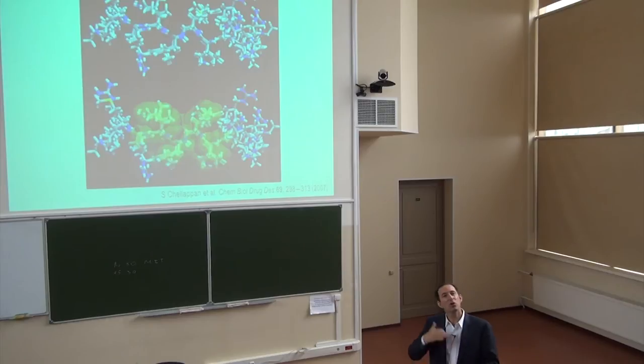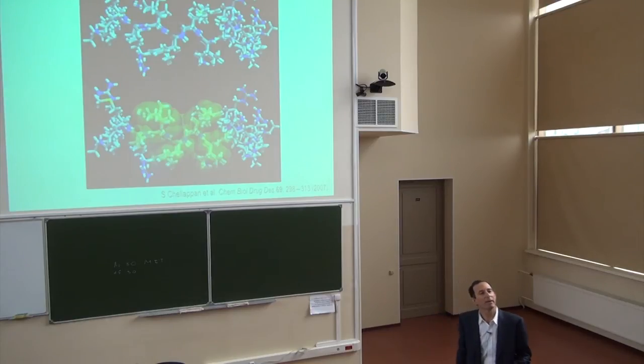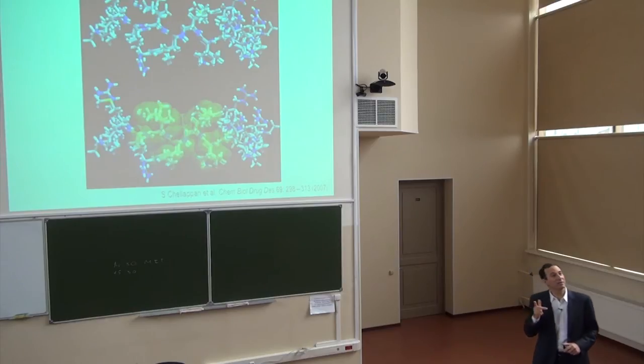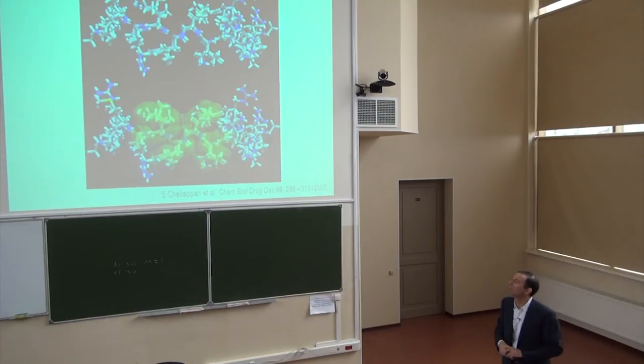If it doesn't turn over its substrate, that infectious disease is no longer infectious, and that cancer is no longer cancerous. The reason these things are drug targets is that their function is essential. And if you turn off their function, they're dead. And so no matter what it mutates to, these enzymes will still turn over, will still catalyze, will still react with their substrates. And so can we use that trick to do something useful?